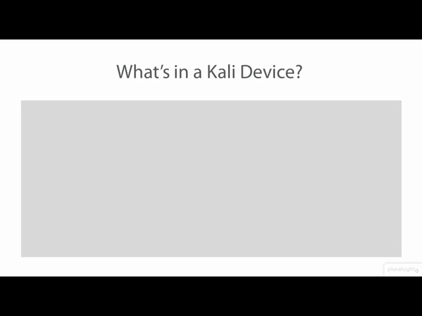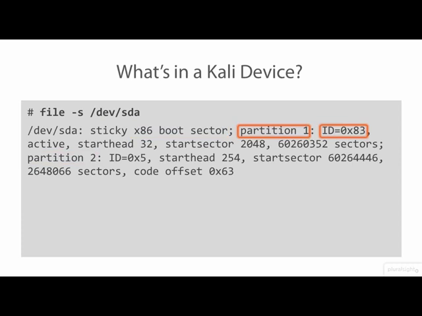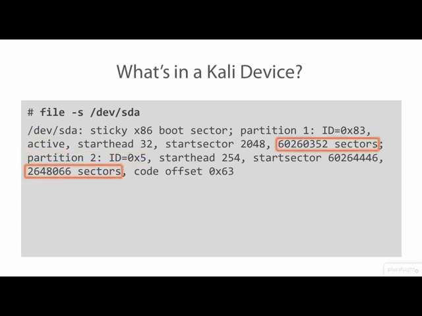Let's have a look at the SDA device using the file command. This device is the virtual hard drive running my Kali Linux system. We see that it is an x86 MS-DOS partition that has a boot sector and two partitions in its partition table. The first partition is type 83 hex, which is the Linux native partition that may contain a Linux file system. This partition is also marked active, so it is the partition that is booted when my Kali VM is started. The second partition is type 5 hex, which is an MS-DOS extended partition, otherwise known as a disk partition that contains one or more logical partitions. We also see the size of both partitions given as their number of sectors. This information is very important if you want to acquire the image of only a specific partition.